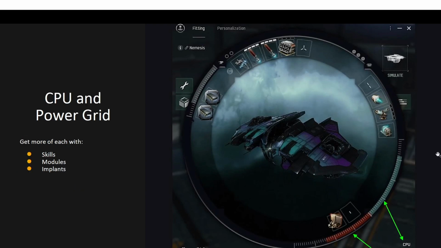Next, we have CPU and power grid readout. So in the bottom corner here, you're going to see CPU and you're going to see power grid. You're going to see 4 numbers here. Under CPU are the first 2. You're going to have the CPU that you're currently using and the CPU that you are.